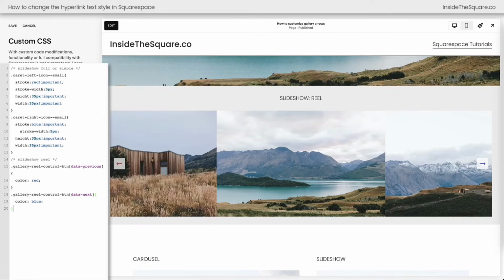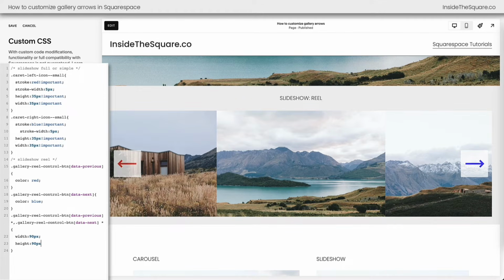Now, changing the size of these arrows is a little bit different. We need to adjust the size of the container too because they live inside these squares. So we're going to add a whole new line of code that changes the width to 90px. Now, this number is totally customizable, and if you want them to stay within squares, we need to adjust the height as well. So you can also add height 90px. That's going to place them inside the squares, but make them much larger than they were before.